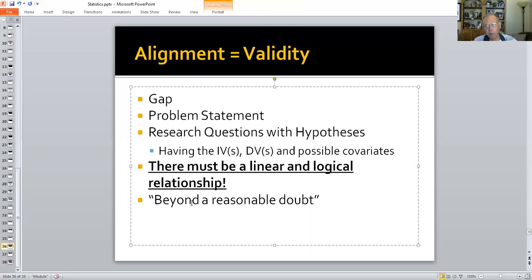Don't have a situation where you leave too much room for doubt. We spoke about noise earlier, okay? Noise will create reasonable doubt. Keep it as low as you can. Control your variables as much as possible. Eliminate the noise. Eliminate the reasonable doubt.